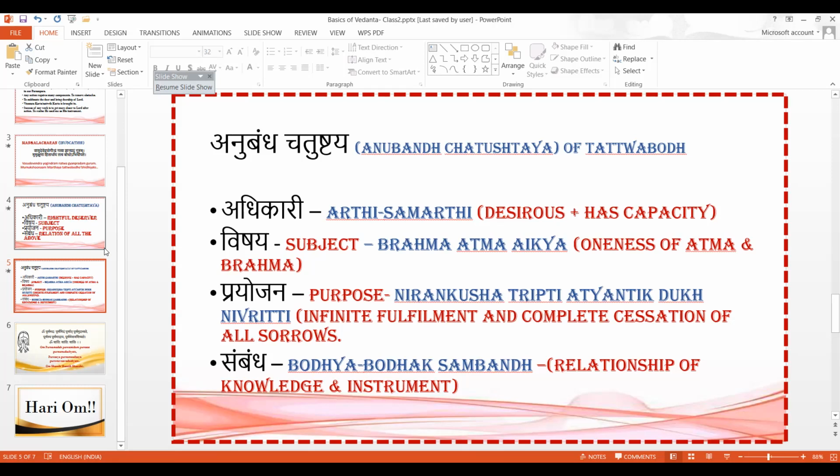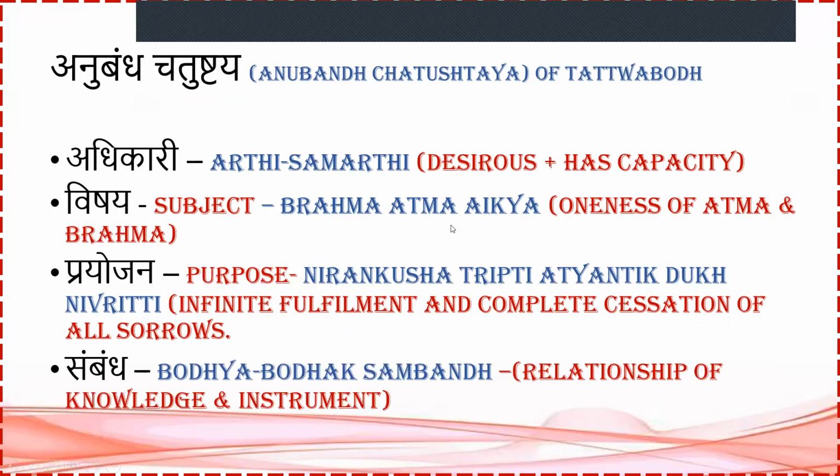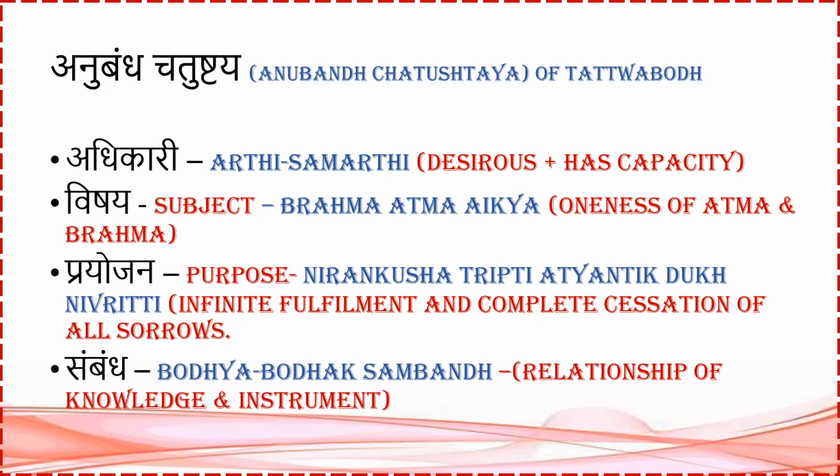Vishaya is what? Every topic or task has a different vishay, different subject. Like just now we saw, it may be cooking, driving, gardening, traveling, numerous things. So here what is the subject? The subject is Brahma Atma Aikya. Brahma Atma Aikya means the oneness of the Atma and the Brahma. The Atma and Brahma are not two. We feel that Atma is different and Brahma is different, but actually it is not. The whole topic will be around this, because this is the Vishay of this Tattwabodh.